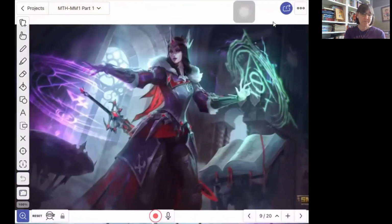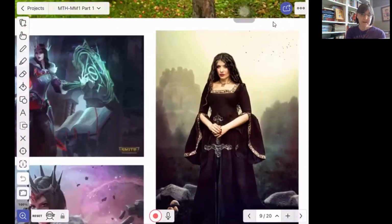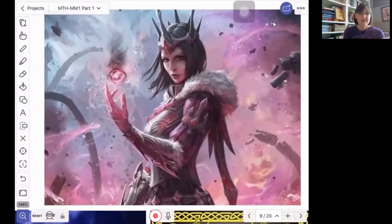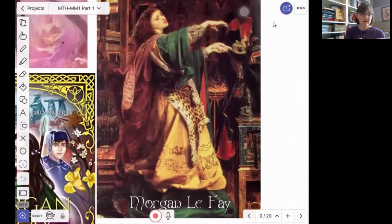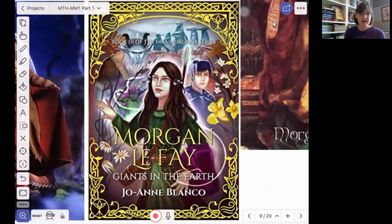So you can see that here is how one illustrator is thinking about what Morgan might look like. Here is another picture of her where she looks very different. You can see she's holding a sword right here. Here is another picture. I think this one might be from the same story or with the same illustrator as these two, because I think the crown that's on her head and the fur on her shoulders and the little bit of the armor on her body looks similar. Here is another one where a very different artist, different kind of painting. Here is one where she's a character in a story and she just looks like a girl. She does not look like an enchantress who can do spells.